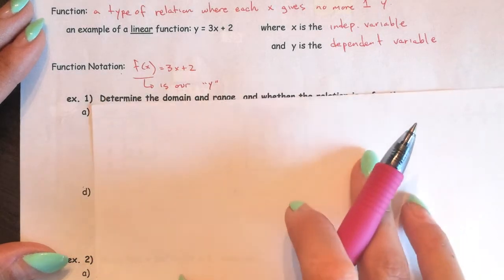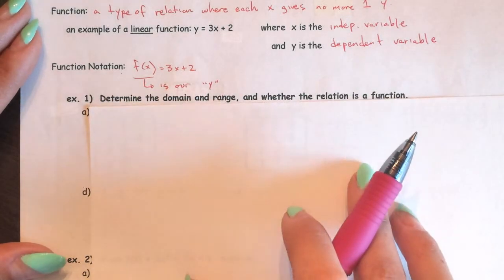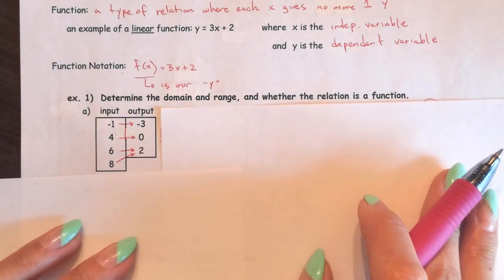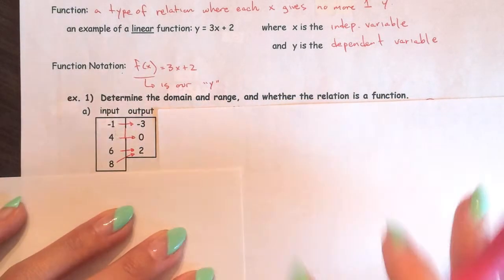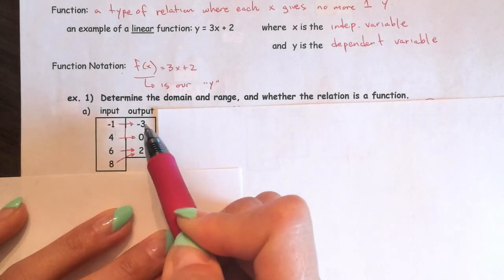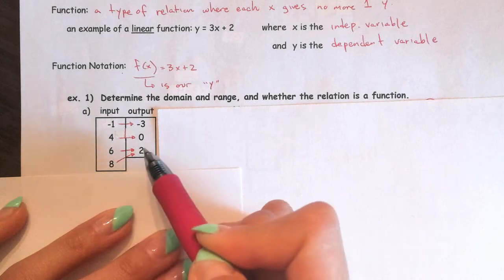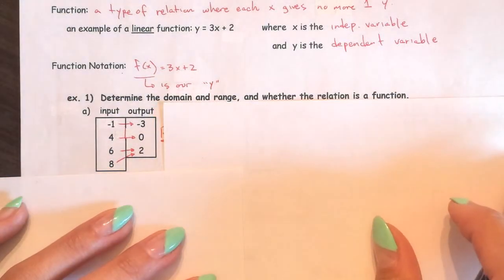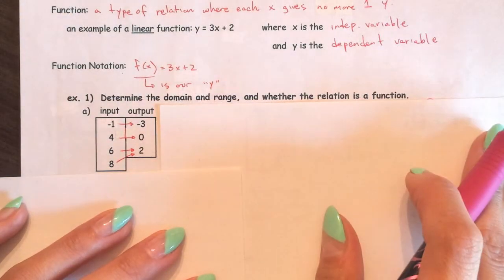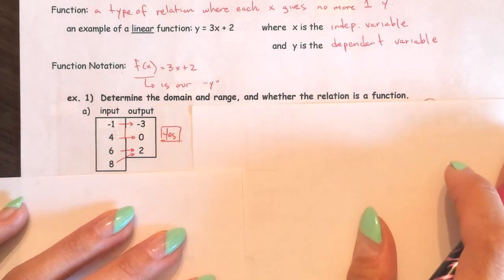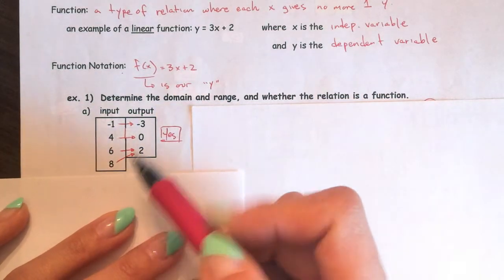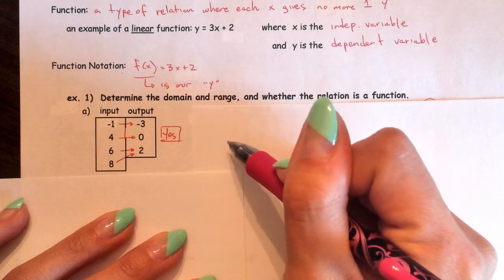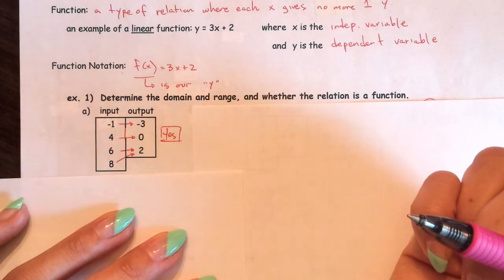Let's see. So, okay, determine domain and range and whether the relation is a function. So I know you just want to copy this probably, but let's say you have something like this. So for the input, you get this output, input, output, input, output, input, output. So if you have the same output, is that a function? I want you to decide and think about it before realizing, yes, that's okay. Two x's, if you think about an x and a y, two x's can have the same y value. It's still going to pass the vertical line test. That's okay.